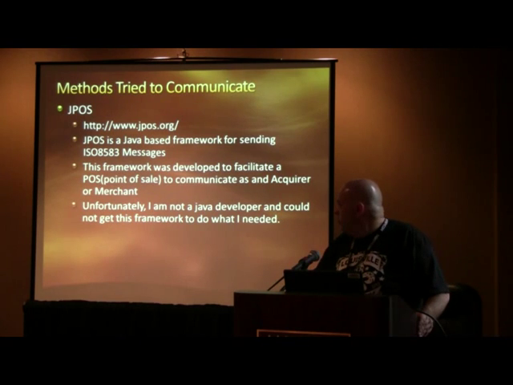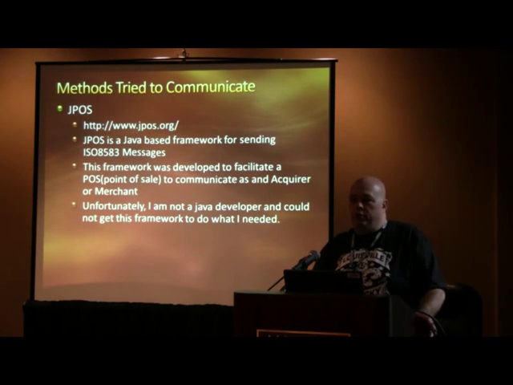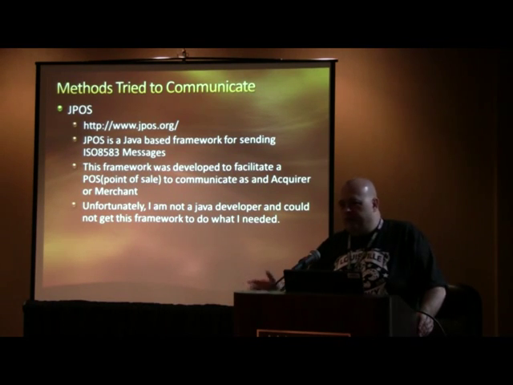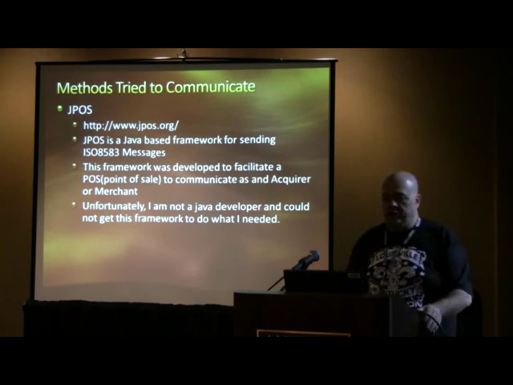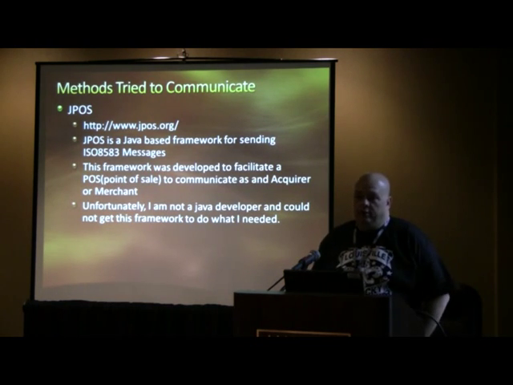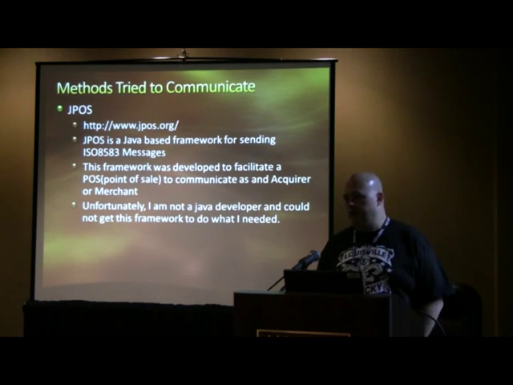So then we can start going over a little bit the different ways I tried to communicate with the system. I was pretty much told, okay, you need to successfully communicate. So I did a little "Google is your friend" searching around, and I came across jPOS. This is a Java-based framework for sending ISO8583 messages. All right, cool, this should work. I've got Java on my system, who doesn't?